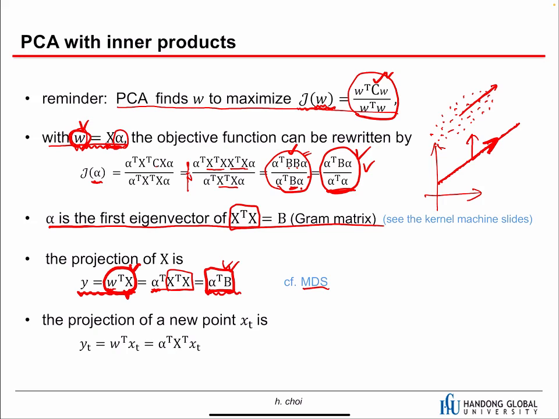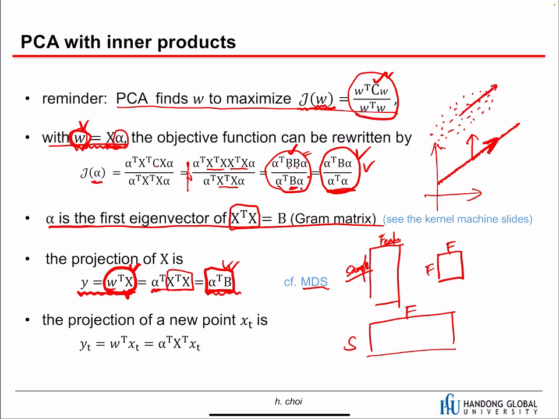Think about this. The data matrix looks like this: samples by features. The number of samples is larger than the number of features. Then the covariance matrix looks like this, feature by feature. Then the eigendecomposition is not that complicated. It's okay, good. But what if the data looks like this, samples and features?